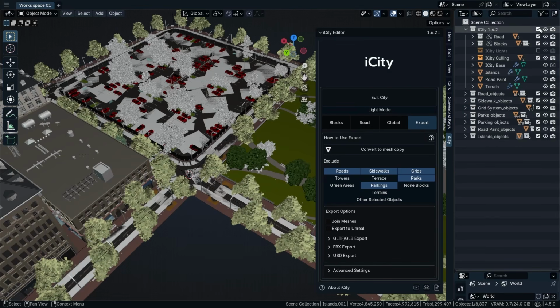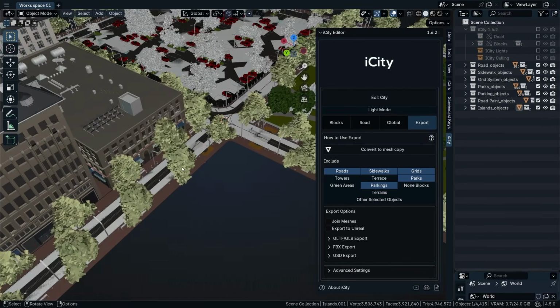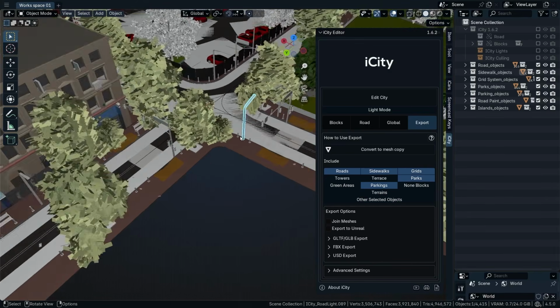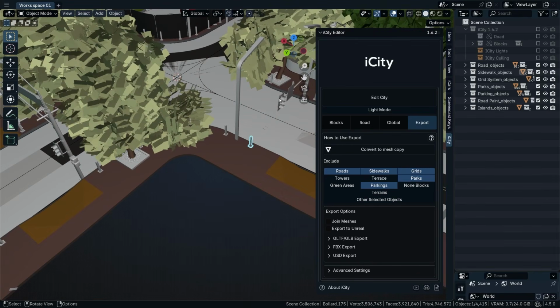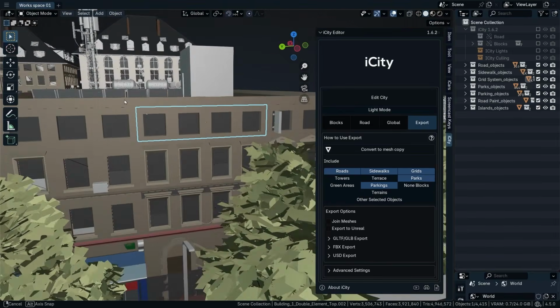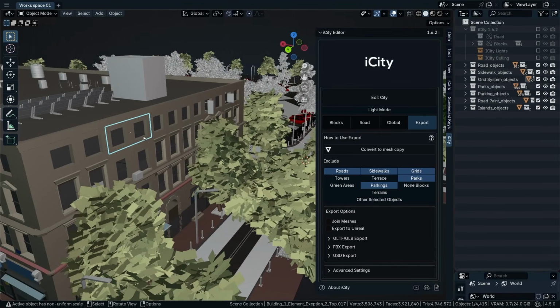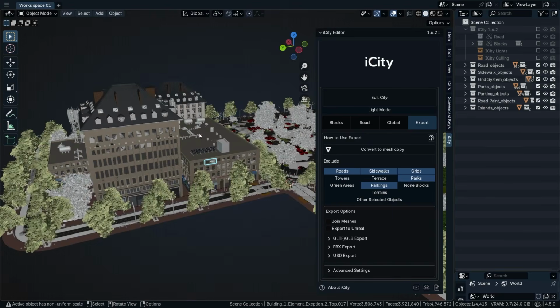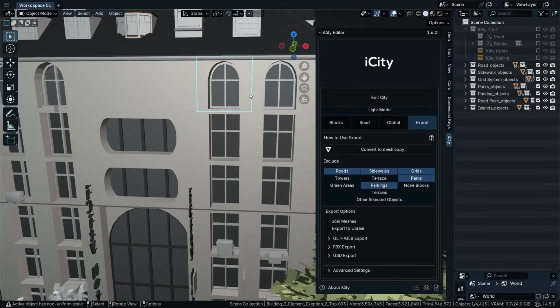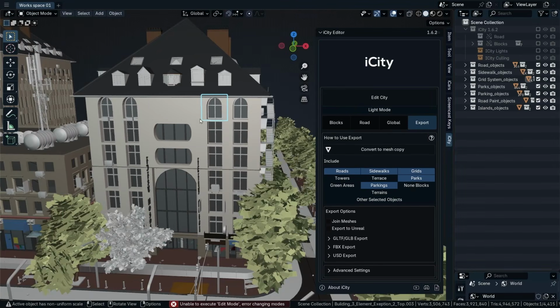Let's turn off the iCity collection, and we can now edit each tree individually, each road light individually, each bollard, the traffic light, each element of the buildings. So let's say this building, no, not this one. Let me go with this one. This building, I want to edit it.